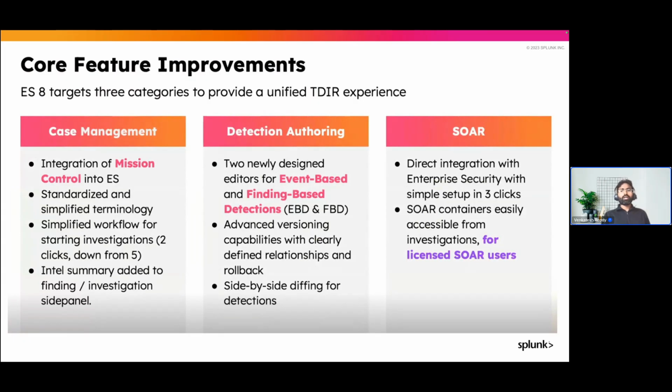Under SOAR, we have SOAR pairing, a direct integration with Splunk Enterprise Security with simple setup. Within a few clicks, the SOAR containers can be easily accessed from ES. To have this kind of integration, you need to have the SOAR license, and the SOAR license is not free. Only customers who have the SOAR license can integrate it with ES.